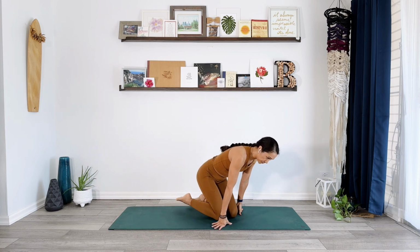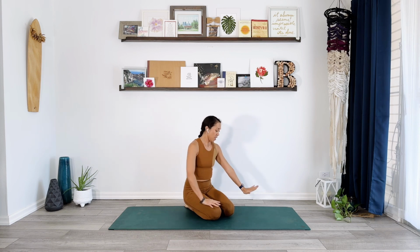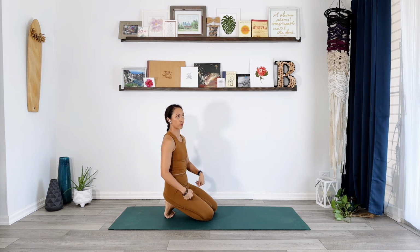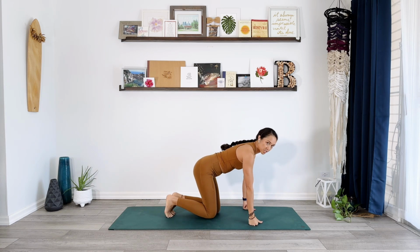You're almost there. Because it's me, we're going to do our grand finale. We're going to do planks. Okay, so we're going to do a little short to full plank. You can do this on your elbows if you need. I'm just going to do this on my knuckles, just because my wrists are a little sore.